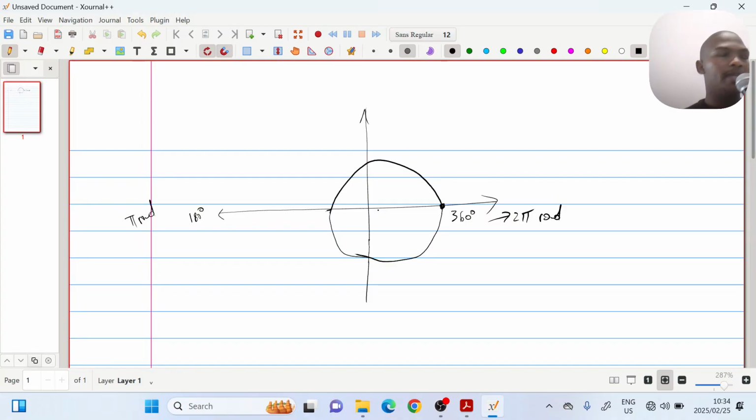If you divide 180 by 2, what do you get? 90 is supposed to be somewhere there. And then if you divide pi by 2, what do you get? So you have a half a pi. You don't have the whole pi, half of it. And then if you divide pi over 2 by 2, what do you get? So your 45 degrees is the same as pi over 4. So we're saying that this thing is in radians. So we said that we dealt with that thing, right?